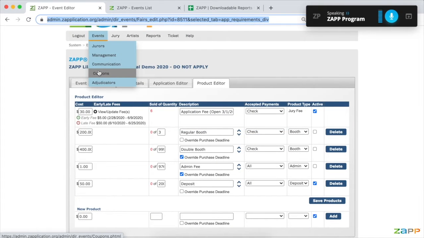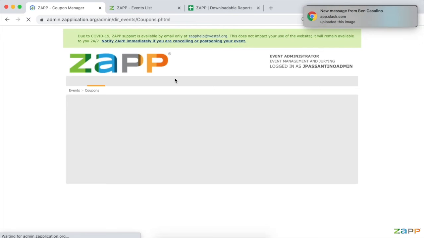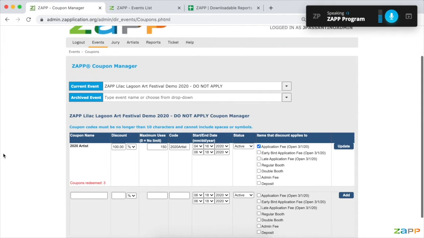Our fifth tool is going to be coupon codes. So coupon codes are going to be how we handle rolling over artists. We get this question quite a bit, but a lot of events are planning on rolling over artists, and they're wondering if they can do it in ZAPP just by clicking a button and rolling people over. We can't actually do that because of the legal agreement that all artists agree to when they go to apply to your event. So they will need to apply to your 2021 event separately, but we can create coupon codes, and we have about 40% of events planned to roll over some number of applicants from 2020 to 2021.